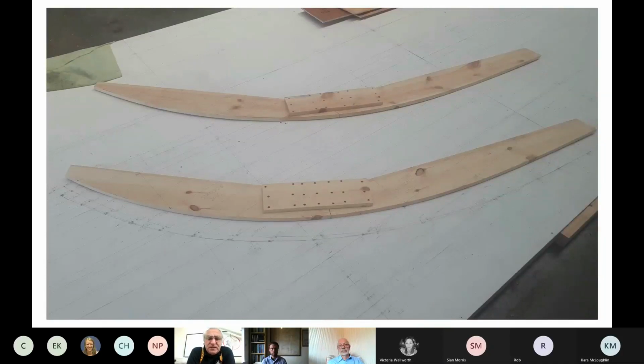Early on, we realised that with a small pool of volunteers who we were still training up, we were going to need something to keep the shape of the ship while we built it. And whilst the Saxons wouldn't have used these, this seemed to be the best way to actually preserve the shape while we were planking the ship. So we made, both for the midships model and for the ship herself, a set of moulds, which we then set up, and this would be recognisable to most boat builders today. This is how we would prepare to plank a ship. Next slide, please.